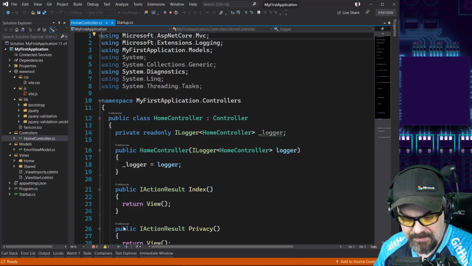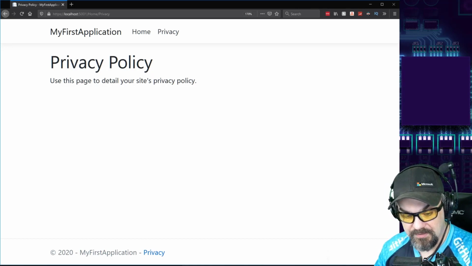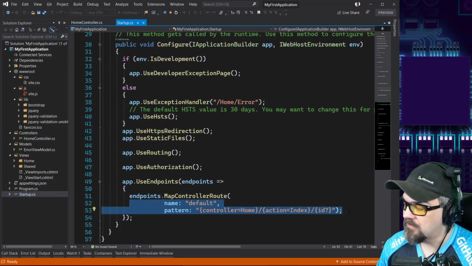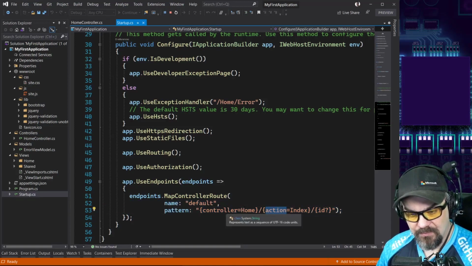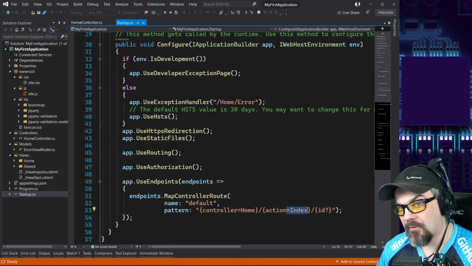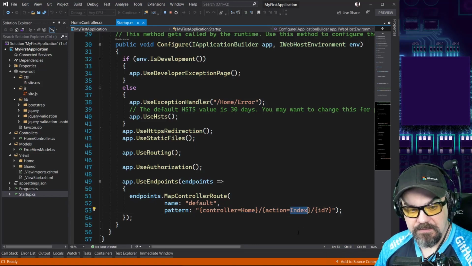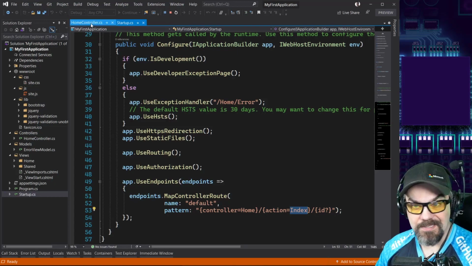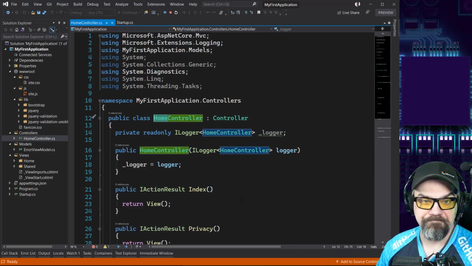So when we saw our website that was presented, because of that routing definition that we had back over here in Startup, we had a default route that was defined that is going to map a controller and then an action. And we have this equal sign saying, well, here are the default values, the home controller and the index action. So our home controller is, by convention, a controller class named home. Now, the naming for that, by convention, is going to be something controller.